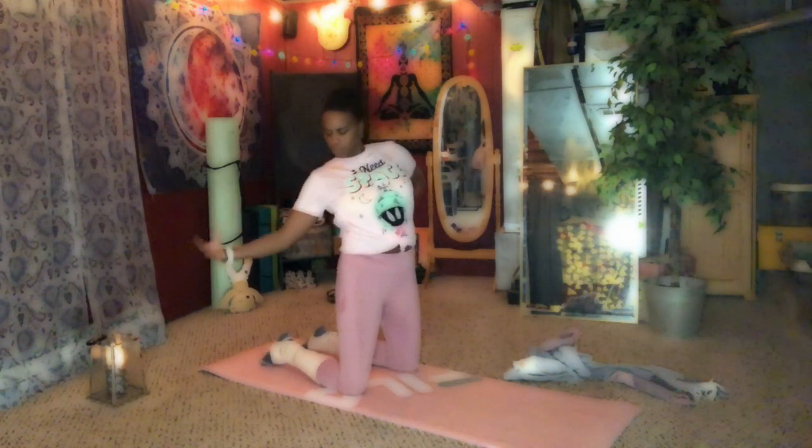In our camel pose, we can keep our hands on our lower backs, or we can bring our hands to our heels. Or we can bring our hands behind our backs and bind our hands together behind our backs. Or we can do all 3. Whatever feels good for you, we are going to flow back into our camel pose and we're going to hold this pose for 7 breaths. And any camel that feels good for you.